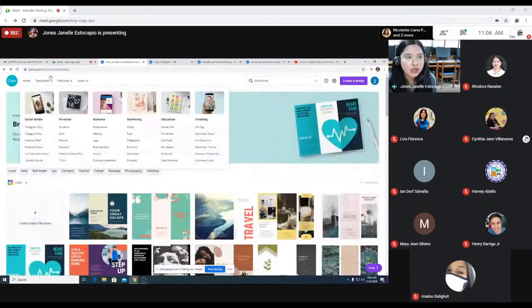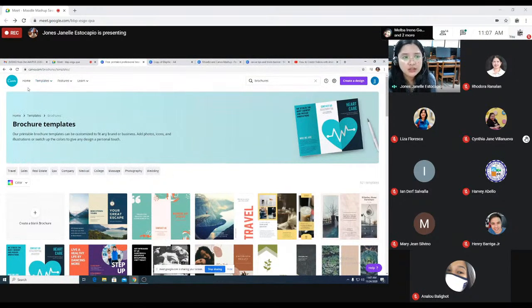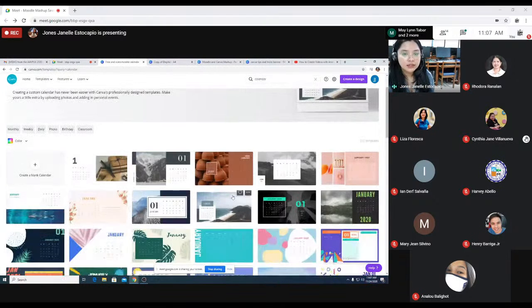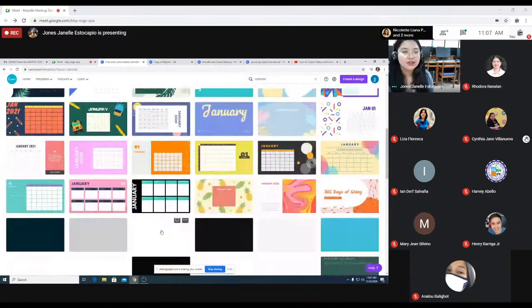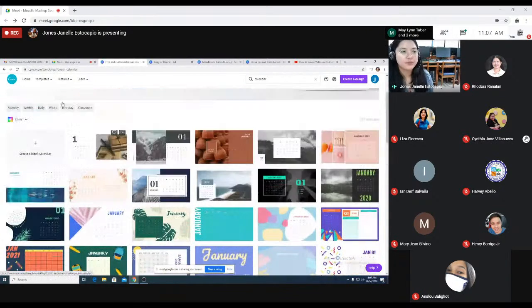But anyway, those are the templates again. You can just play with it kung ano yung kailangan ninyo. Before, I experienced that I needed to print calendars online, but I could not edit the design. So you could do this here. Instead of buying a calendar, you could just print it yourself. You can edit it depending sa anong color na gusto nyo. Kung gusto nyo personalize siya, pwede nyo din ilagay yung family picture ninyo. Like, for example, for December, you could put your family picture from the last Christmas, or you want it very simple, you could also do that.